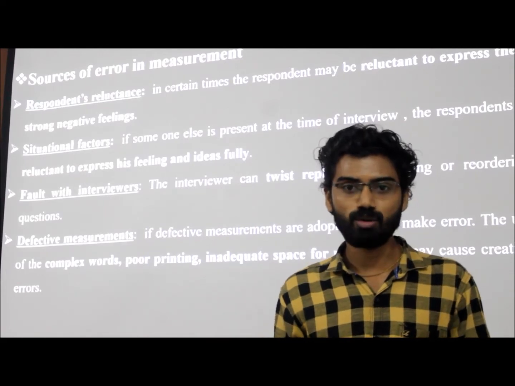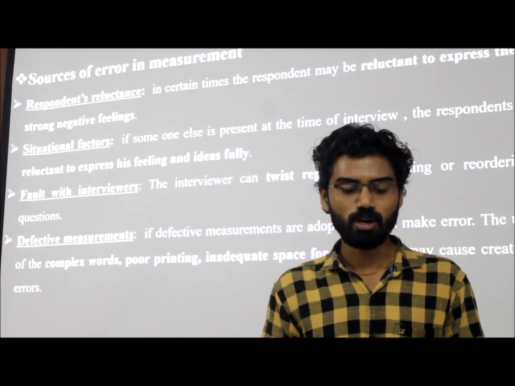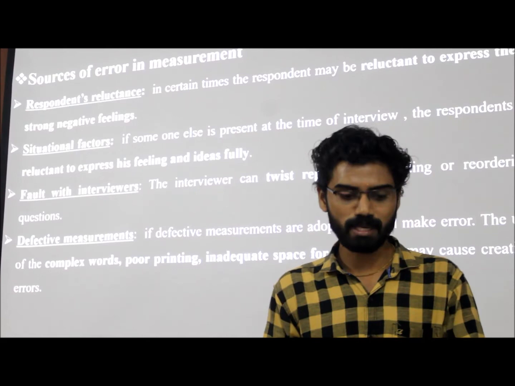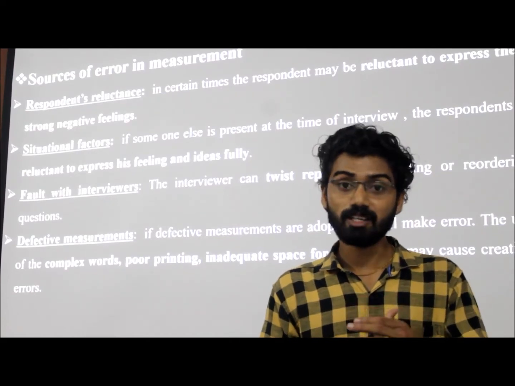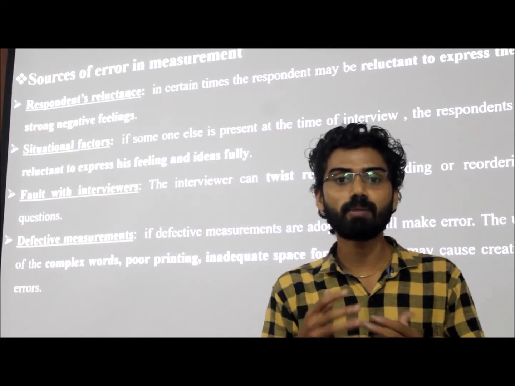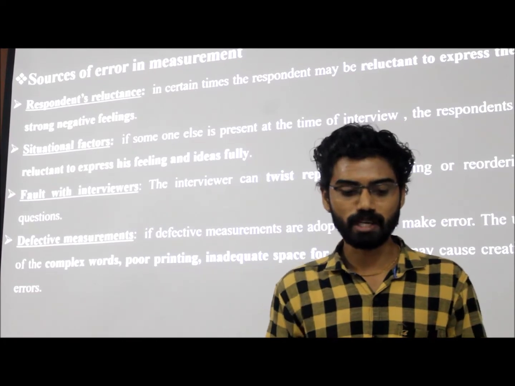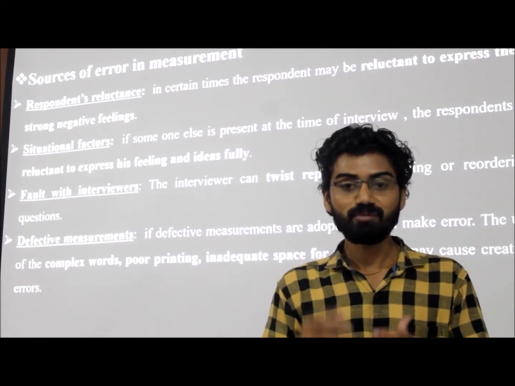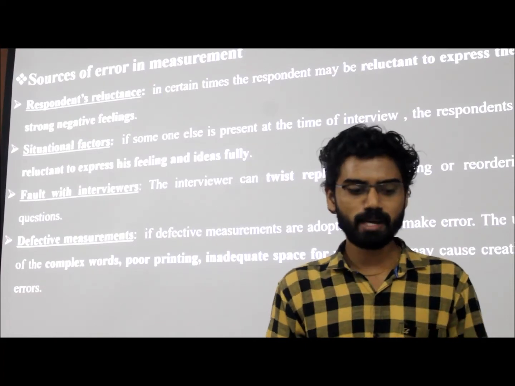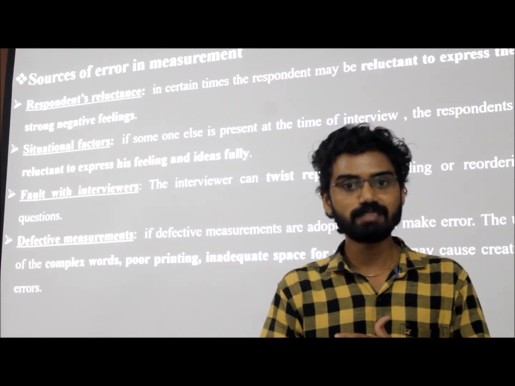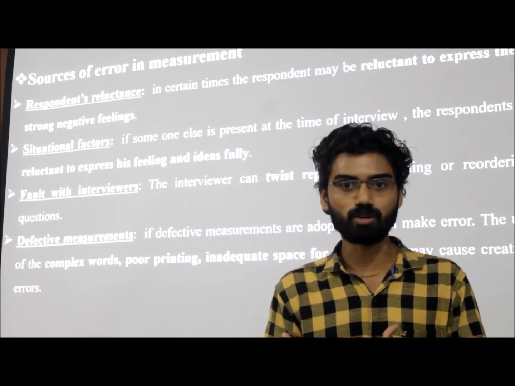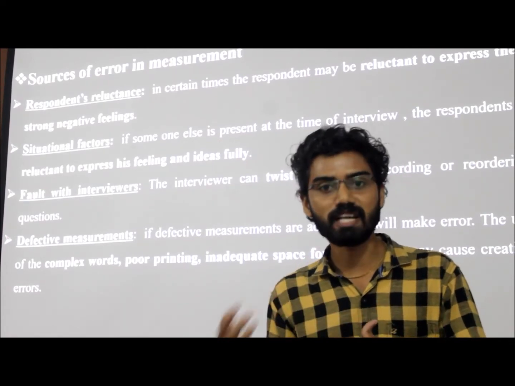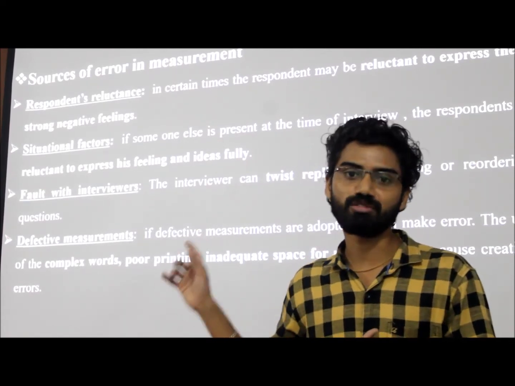And third one is fault with the interviewers. The interviewer itself commits some errors. The interviewer can twist the replies given by the respondents. If we are receiving information from the respondents, we may record it in a faulty manner, or we may reorder the answers or questions that are provided. So it is the fault of the interviewer. It is also a source of error.